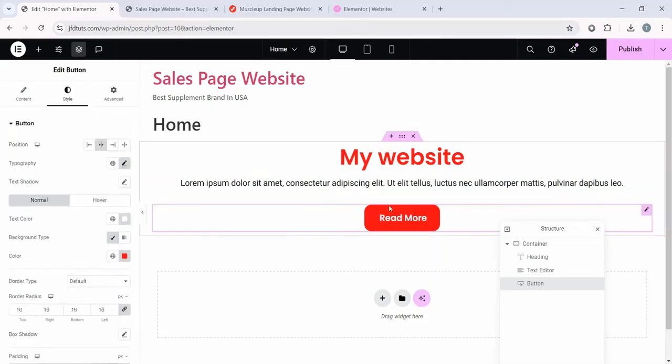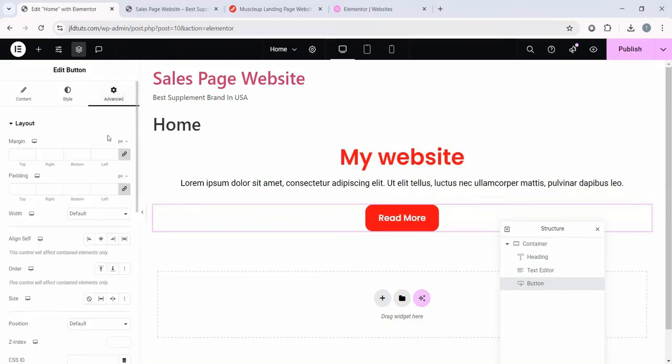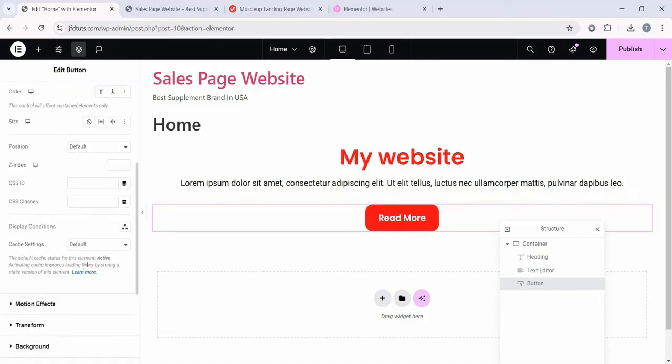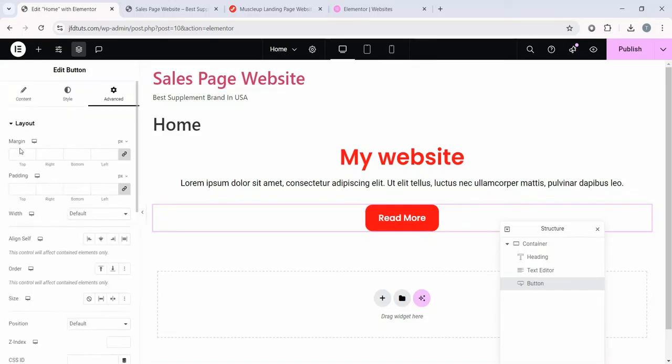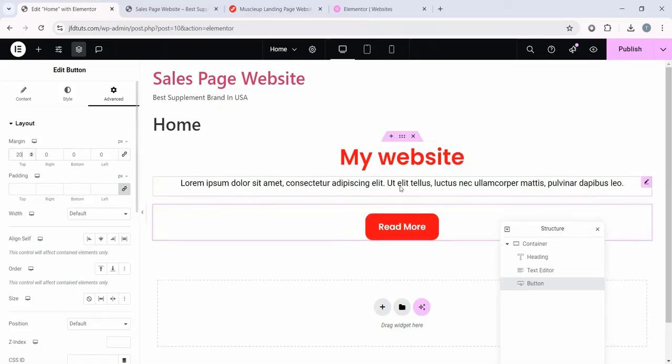Now let's say you want to add space between the elements here. Like maybe you want to push this button more to the bottom here, right? So for that, we have this advanced tab. So basically in the advanced tab, we have all the advanced stuff. We'll know all of this later in this tutorial, but let me give you some example for this margin and padding. So I'm gonna first unlink this margin to add a separate value on each side. So for example, on the top, I put 20 pixel value. And here you can see on the top of this button, it added 20 pixel gap or 20 pixel margin.